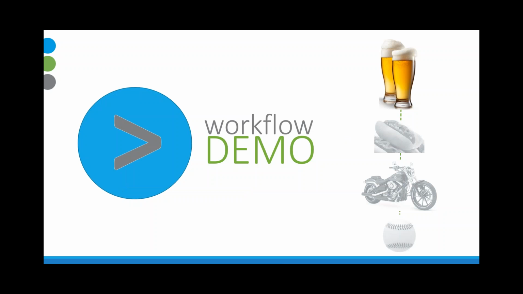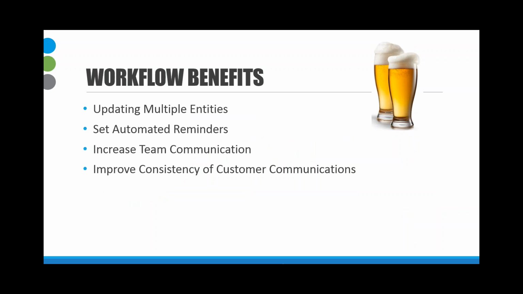Spot for us to end that one, and we'll move on to the benefits. Jody. Thanks, John. Yeah, John mentioned a few of the benefits here, so we're going to summarize those on this particular scenario. The first one was we were able to update multiple entities with this particular workflow. In the case of our Milwaukee Brewing Company here, we were able to update from an appointment activity to an account record. So it's a very beneficial use of a workflow.